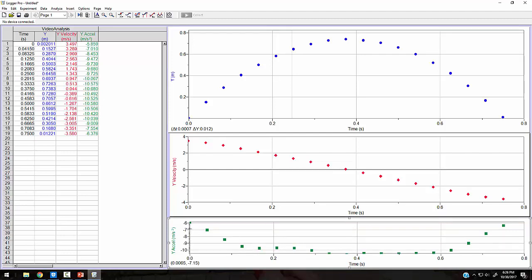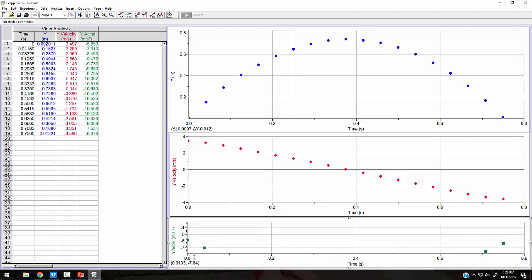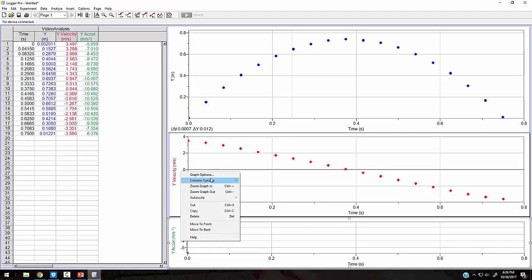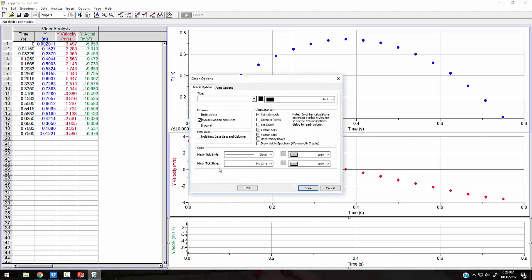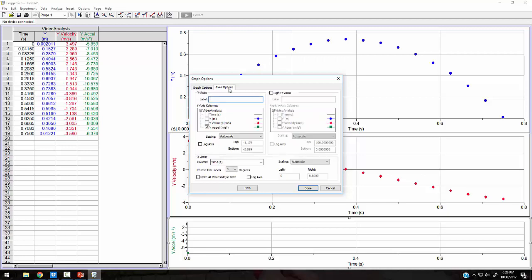And really I want to see the 0 point here. So I mean, my 0 is up here someplace. But rather than doing all this stretching stuff, let me go in. I'm going to right click on this graph, and I'm going to go under graph options, and go under axes options. And you'll notice I can put labels on my axes if I want to relabel my axes and so on and so forth.